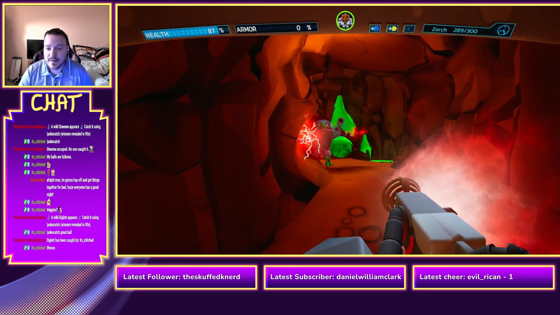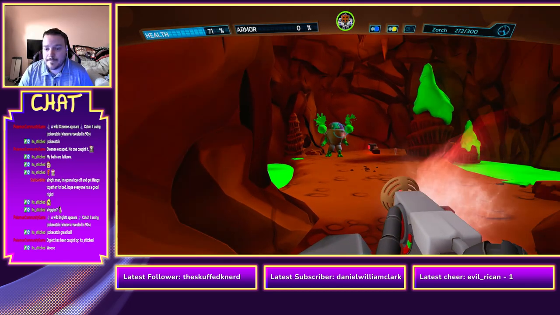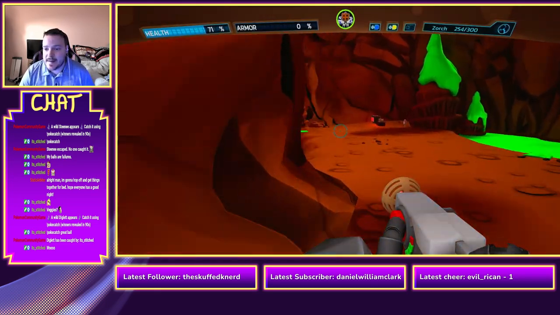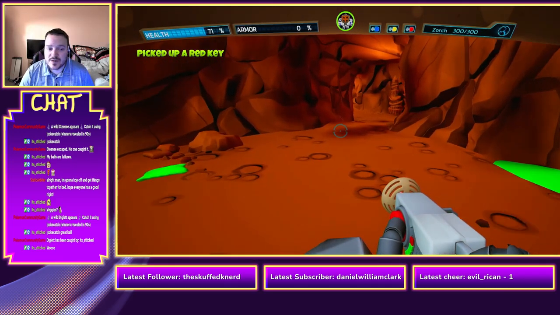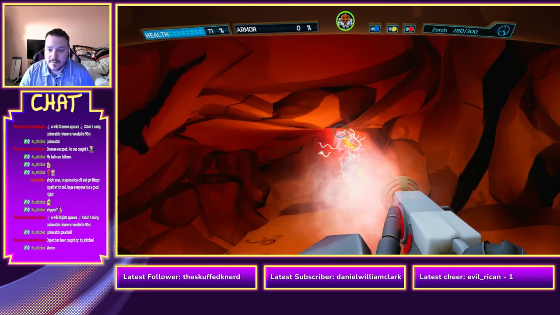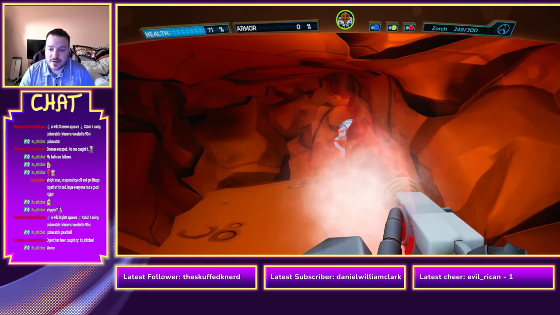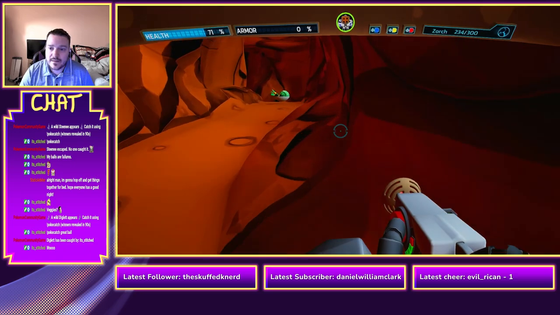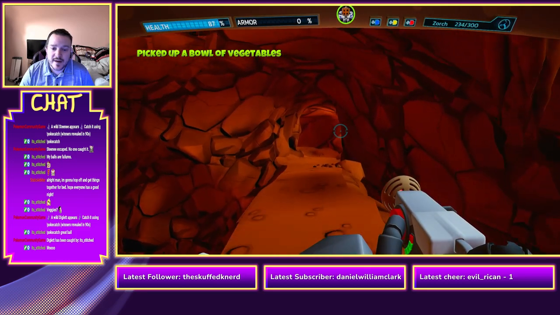Plasma rifle. Okay. We got him. And we got the red key. Let's work our way up and around for the veggies. Good thing their backs are turned. There are the veggies. Okay. Red key card time.